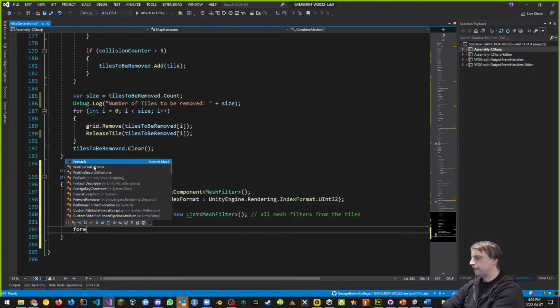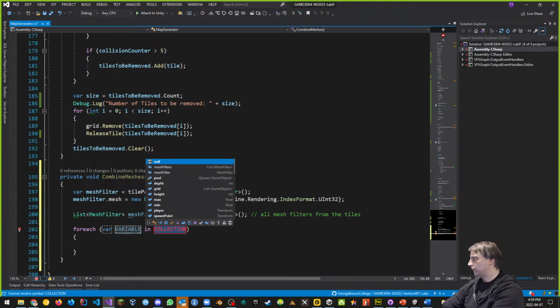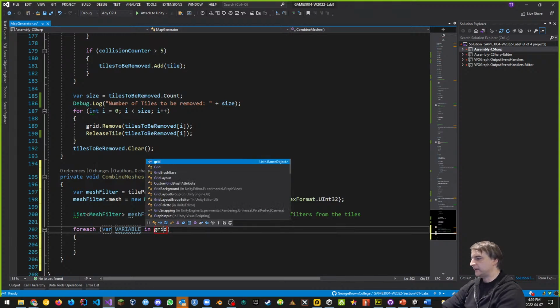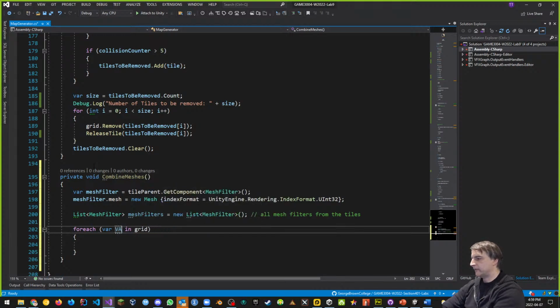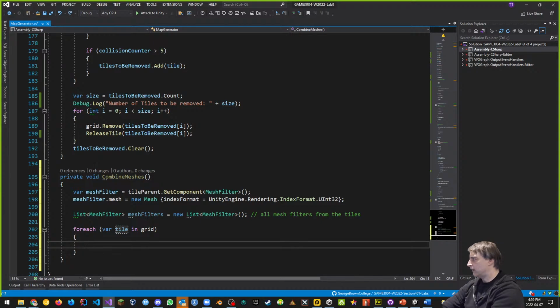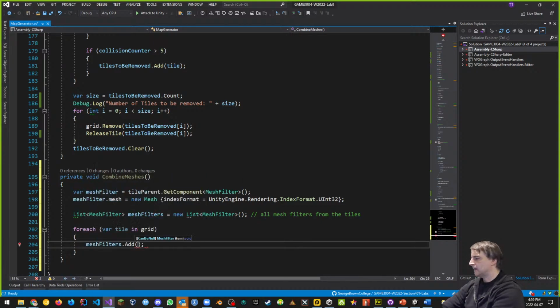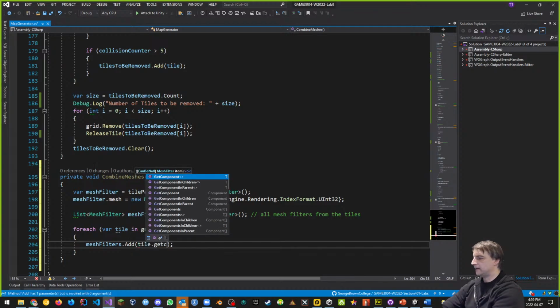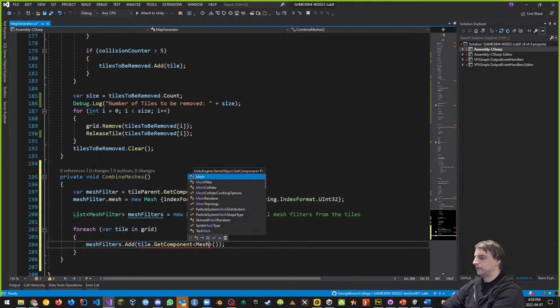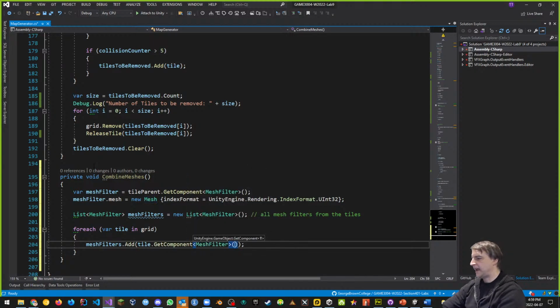Then I'm going to do a for each for every tile in the grid. For every tile in the grid, I want to say, hey mesh filters, let's add the tile.getComponents mesh filter into the mesh filters list.